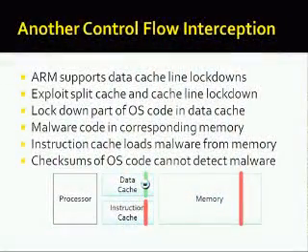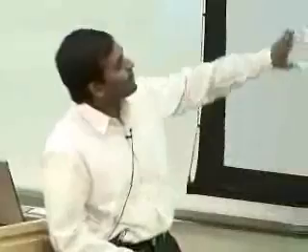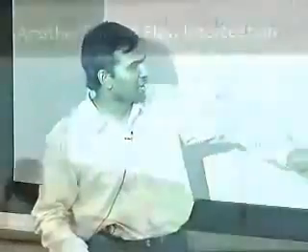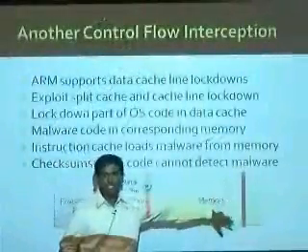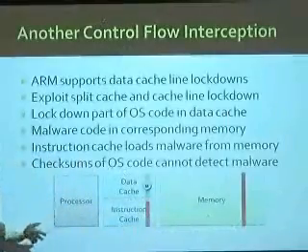So the other technique I'm going to show you now is using the Harvard architecture for the cache. There's a separate data and instruction cache, and we use cache line lockdown support in the ARM in order to do this different attack. What we do is take a line in the data cache, lock it down, and lock down the correct values, the OS instructions, in the data cache. And in the memory, we replace those OS instructions with our malicious instructions.